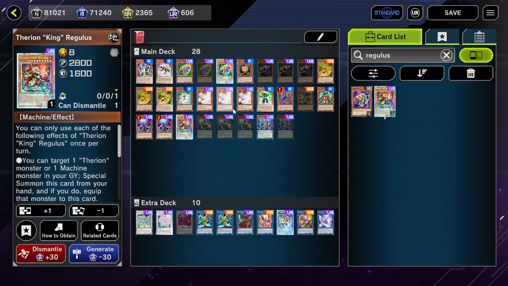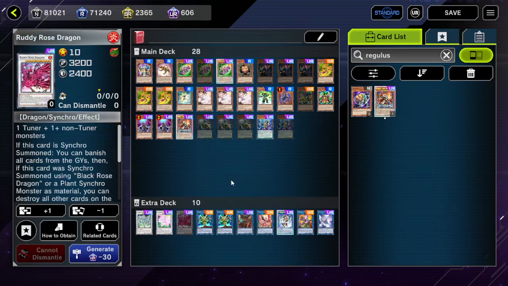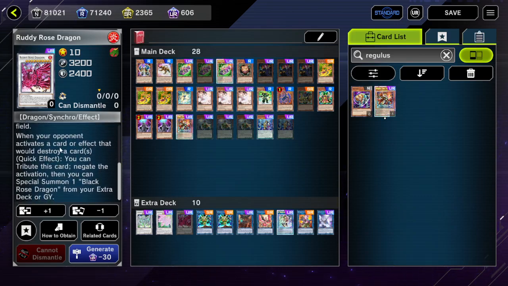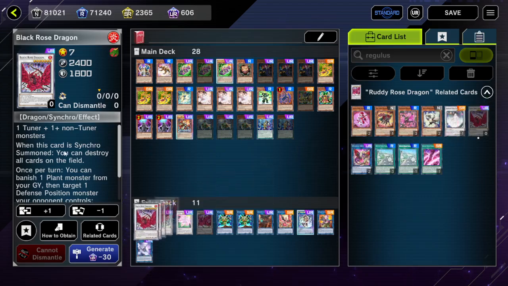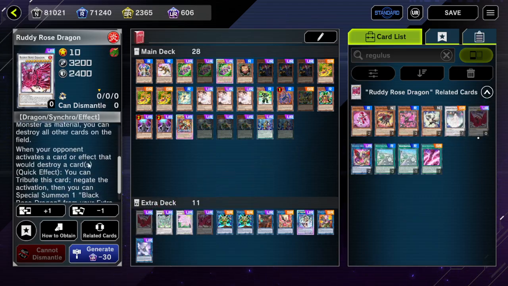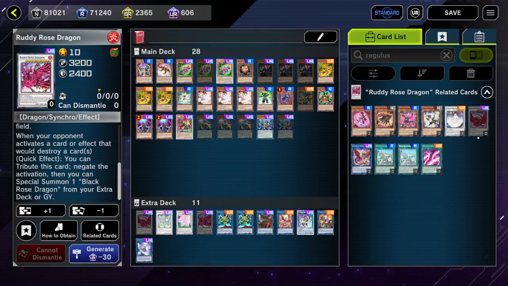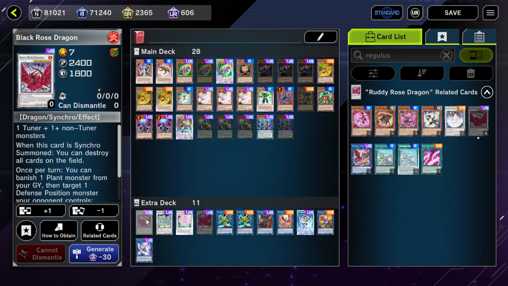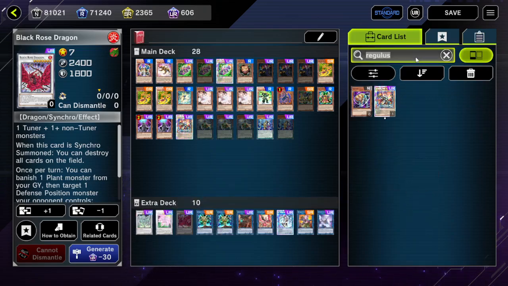So, I guess we don't really need to finish the decklist because it should just function. So instead of Baron, we're essentially just making the Ready Rose, more or less. So, yeah, that's all this is, right? And then, what was this other effect? You can tribute this card, negate the activation, then you can special summon a Black Rose Dragon from your Extra Deck or your graveyard. When this card is Synchro Summoned, it destroys. This is not a Synchro, right? And this is actually optional. So, we can save ourselves some extra Deck space, I guess.